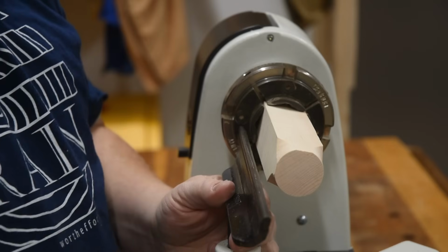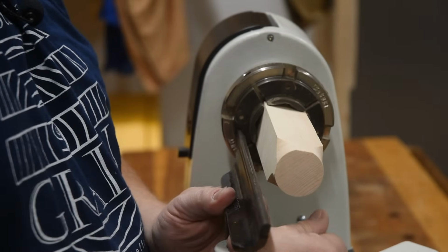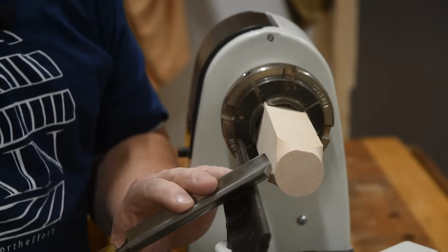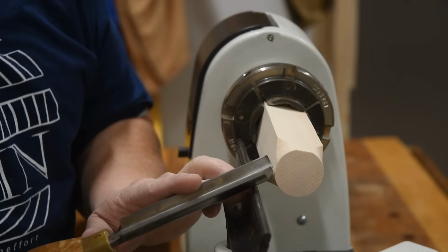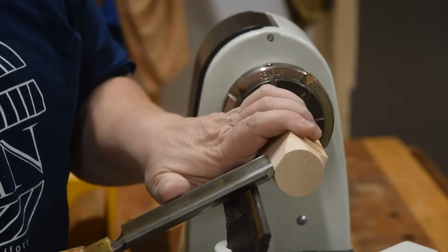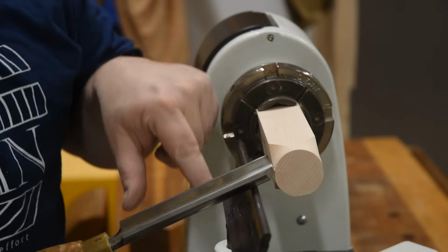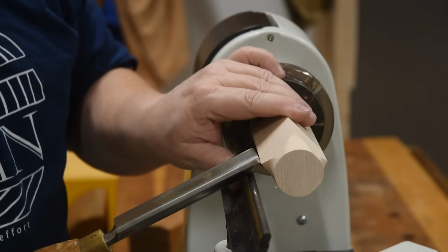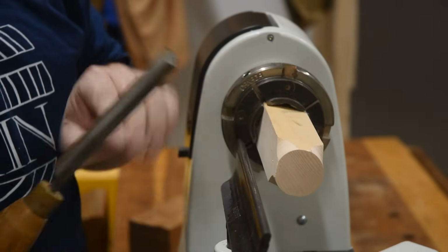So I actually have to lower the tool rest with this tool, whoops, wrong handle, until I can get both the angle and where it's touching on the wood, either right at center or just a little bit above is okay. And at that point in time, I get most of the control. The power is going down through here and not coming back at here. So I'm less likely to push forward into the cut whenever I'm turning.